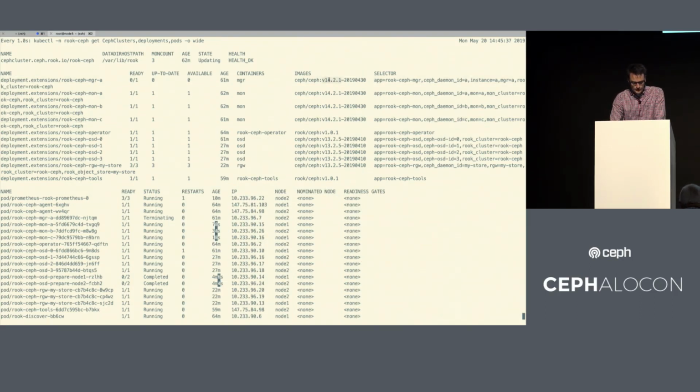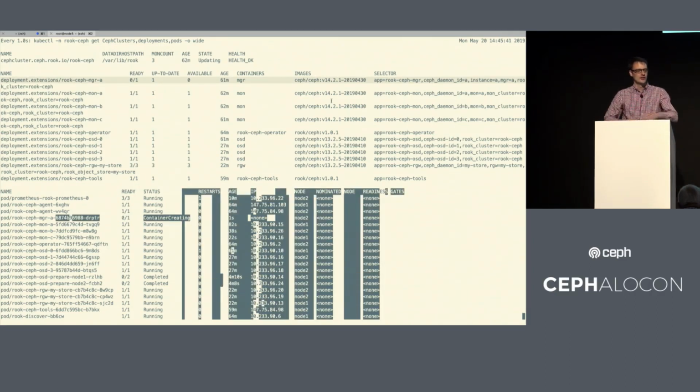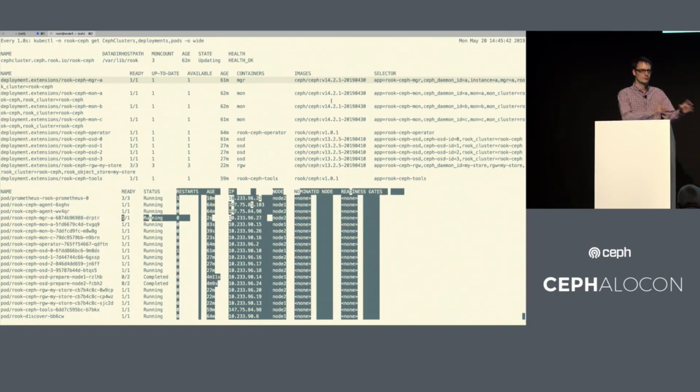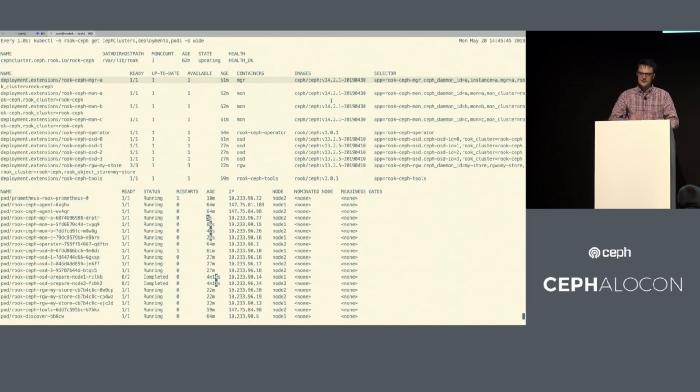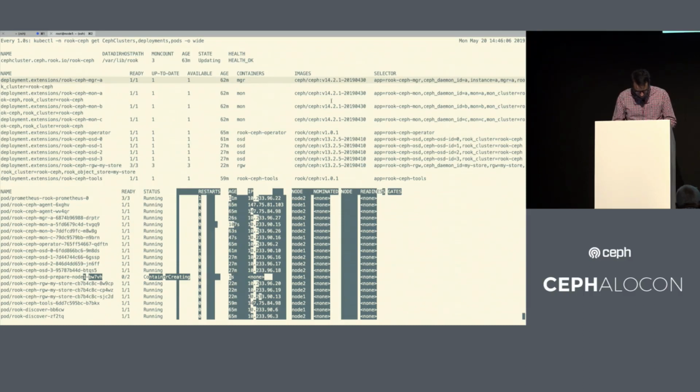And then the manager is being upgraded to version 14. Otherwise you would have to do this manually, go into the proper server and upgrade things, and it's a very tedious process. Now it's really cool that it's taken care of for you. As a Ceph operator, upgrades can be a bit scary. This is really convenient.